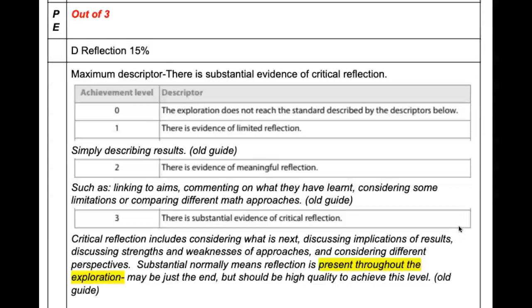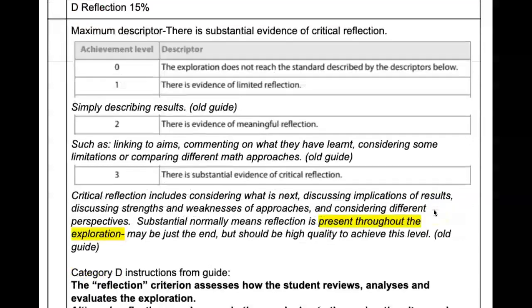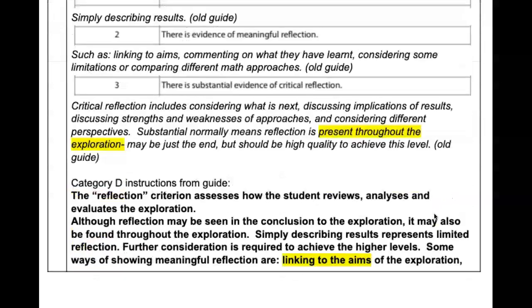Reflecting on each result as you get it and then showing how that led to the decision to make the next step, as opposed to some kind of recipe in which you just followed the steps that were given and you went all the way to step 15 and you never changed anything, okay?